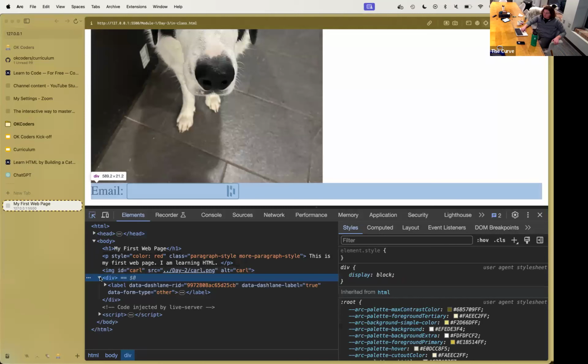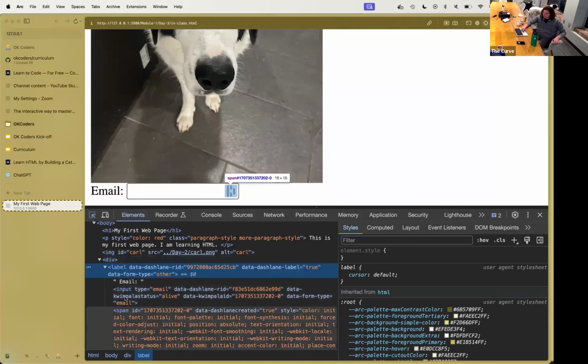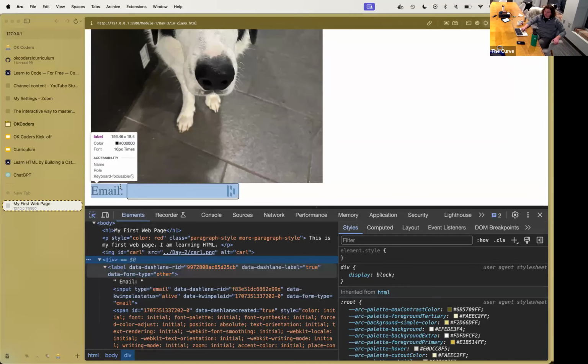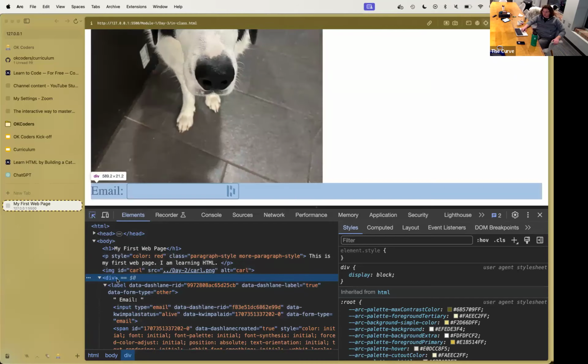I've got my div, I've got my label, and I've got my input. I can apply the margin to the label, or I could apply it to the div. If I did it to the div, it's going to push anything next to the div away from it. So it would push itself away from the image. If I did it to the label, it would push itself away from the div.